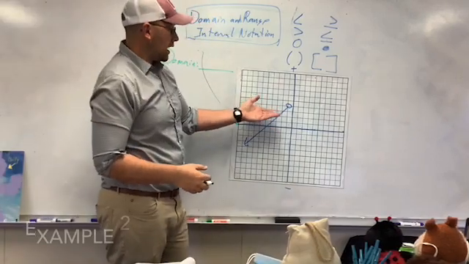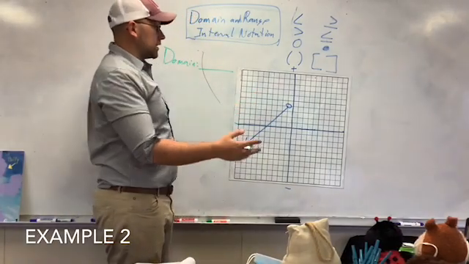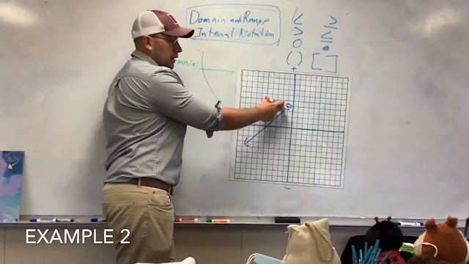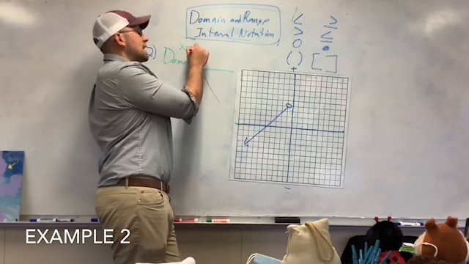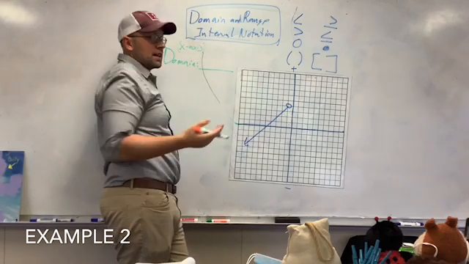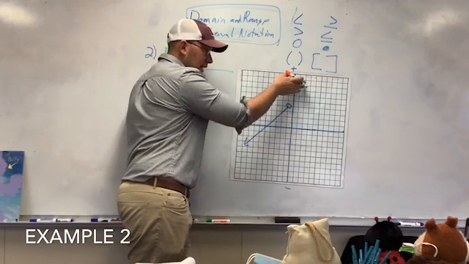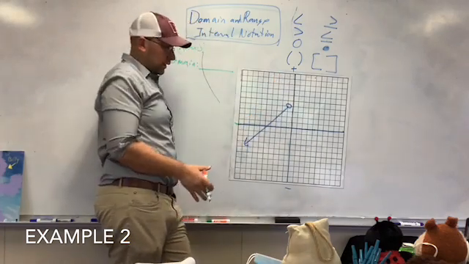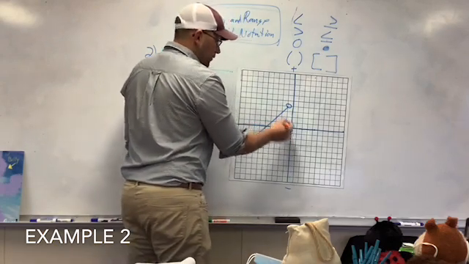All right, now we have a different line. It doesn't continue forever and ever. It stops somewhere. Where does it stop? On the domain. Remember, the domain is the x-axis. I can't stress that enough, because many people get this wrong by looking at this as the y. The domain is this. Just forget there's an up and down. So it starts at -1.